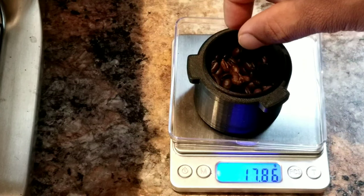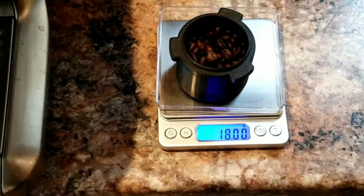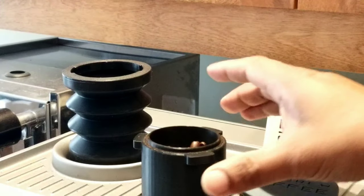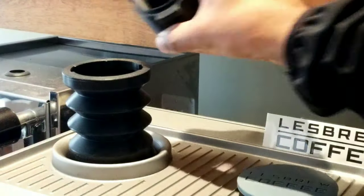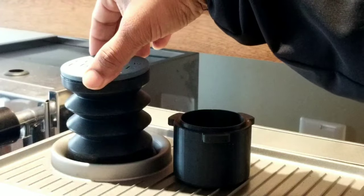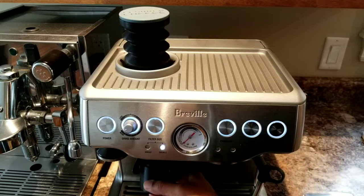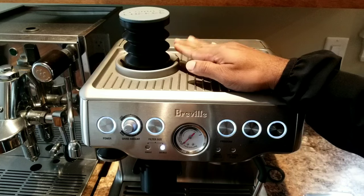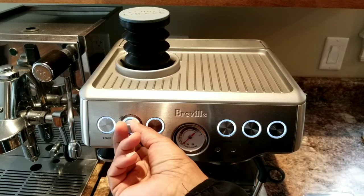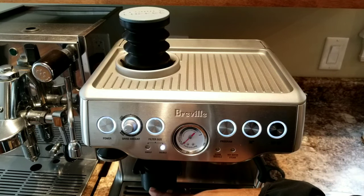For our second test, I'm going to take exactly 18 grams — accurate to two decimals. All I do is open the cap. I lost a drop here but I'm not wasting that — everything went in. Now you're going to dispense the whole beans in one go, so I'd strongly suggest toggling to double and making sure your dose is at the maximum, so everything in the hopper goes into your dosing cup in one go.